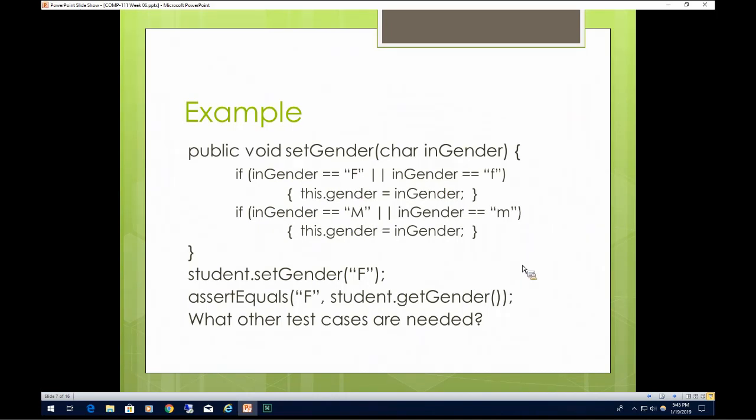So we would want to give it something completely different, maybe a Q or an R or a 1 or a question mark, and make sure that it does not change the gender, that the gender remains unchanged. Okay, so for code coverage, absolutely everything needs to execute at least once in order to ensure that everything is working as it should.